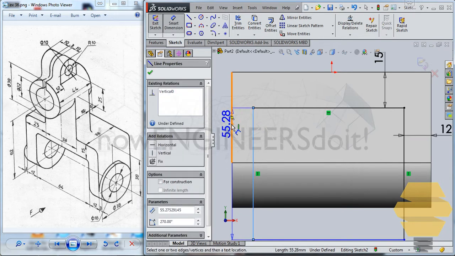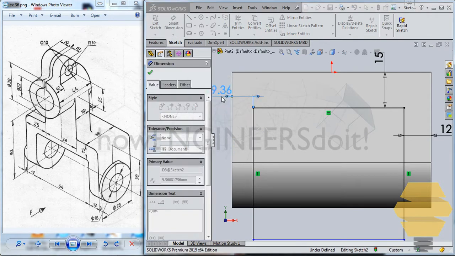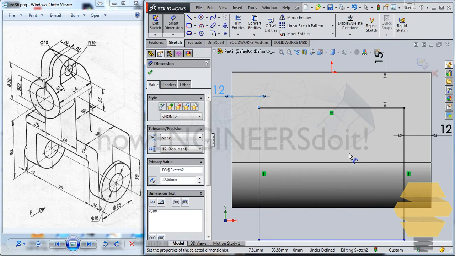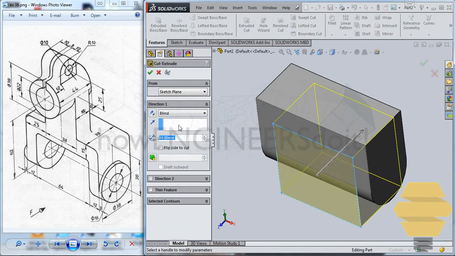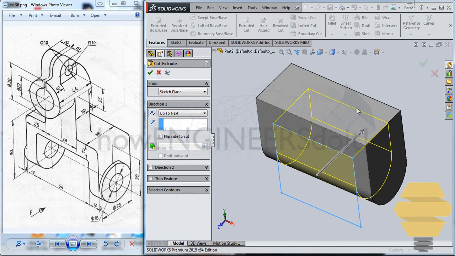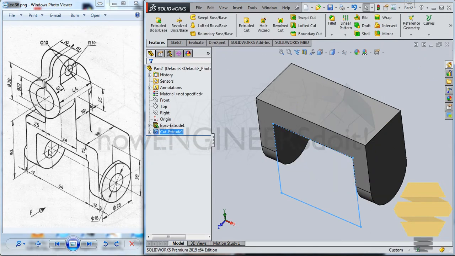This will be 12 again. I'll just leave this portion as it is. Exit the sketch, and then you can just extrude cut, and up to next will do it. So we can have that portion there, it's removed.